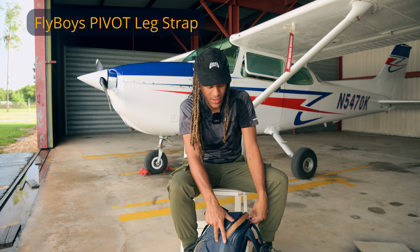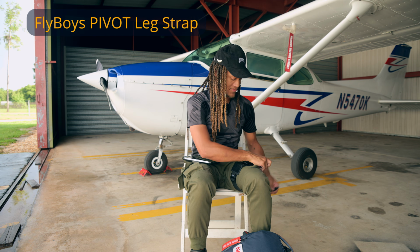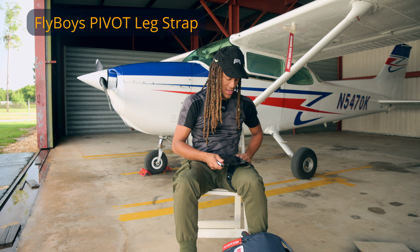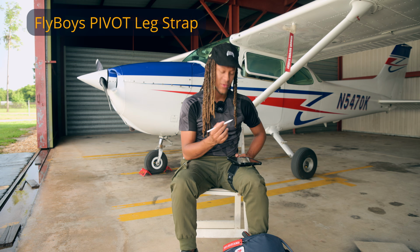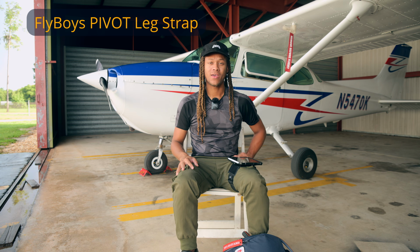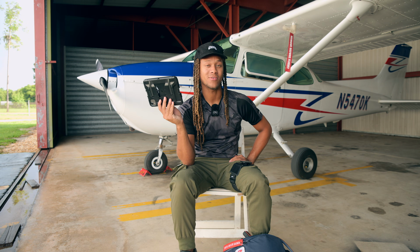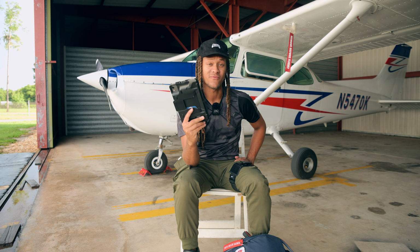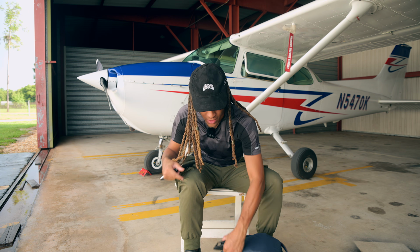I'm going to grab my iPad. So, like I said, you just take this, wrap it around your leg, it Velcros down, and then you can take your iPad. This is a special case by Pivot case, and then just attaches like that, and now I can use it as a knee board, which is really helpful. I have my little pen here, so I can draw on the screen, use for flight, do what I need to do, and then go right back. And it's a really helpful quick detach device, so I can really just take off the iPad just like that. There's no messing with cables or cords or anything like that. So highly recommend getting a Pivot case if you are an iPad flyer. So this wraps up nice and small, and it goes right back in that compartment.